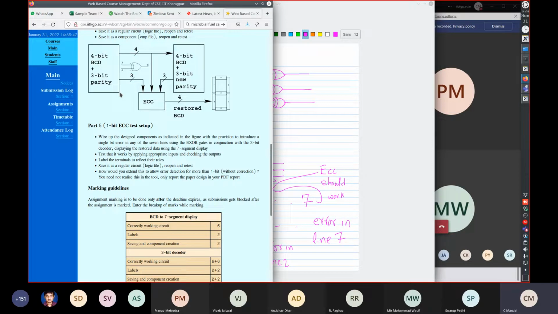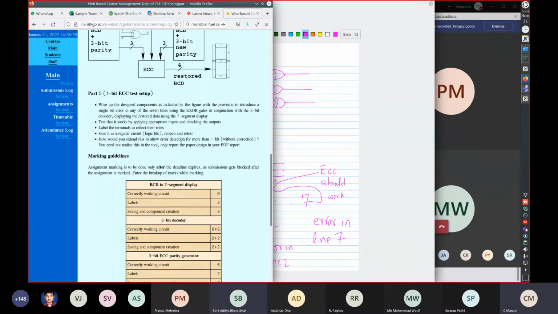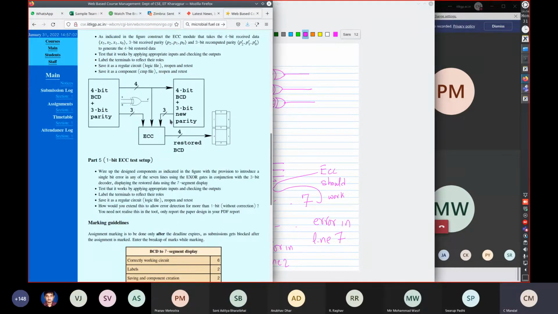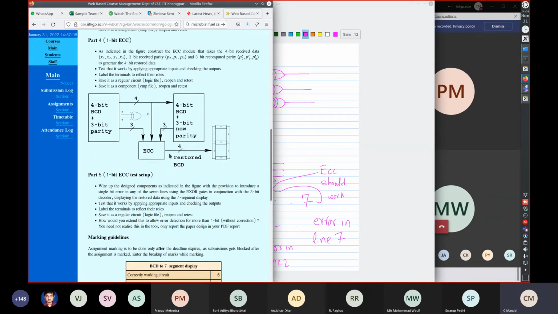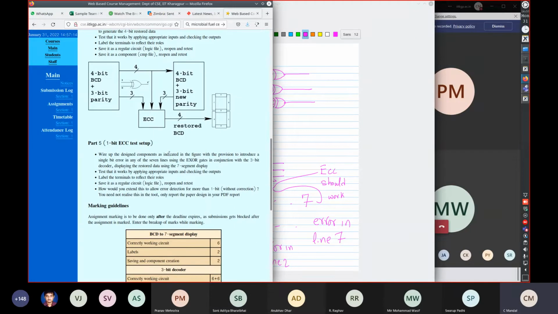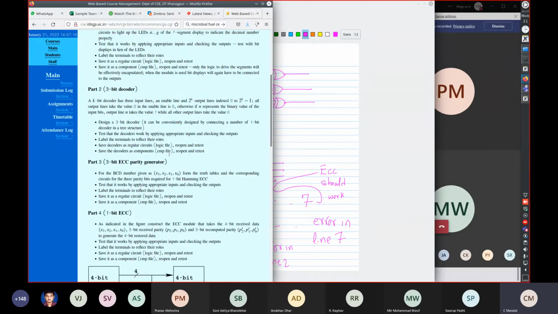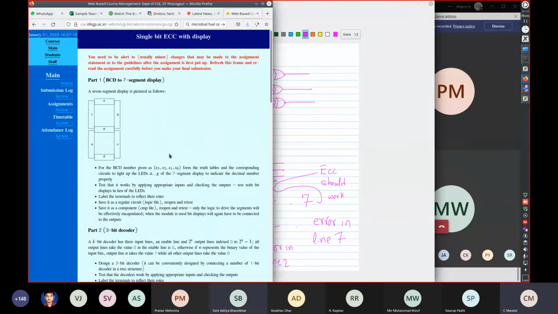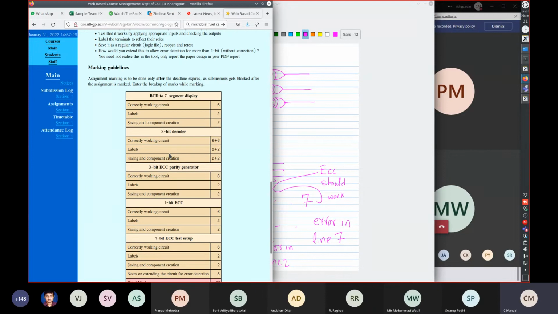Any questions? Sir, what are we expected to write in the lab report? You write something about some theory of error, how it works and all that. Once you have done the experiment, you will have something to write. But the main focus is about building the circuit, right? Yeah, building the circuit, but you should also document what you have done. Yes, sir. So that is what you got to put in the report. All right. So that is the experiment, so you can go about doing it.